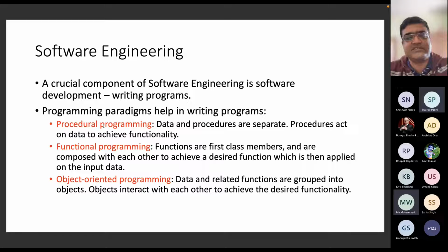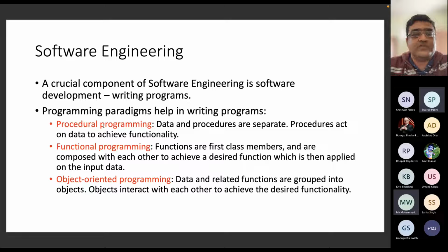Once you have achieved the desired functionality by composing these functions, you feed the data into this composite function and you get the desired output. Very broadly speaking, and this is not exactly accurate, this is the functional style of programming, and in certain settings it works very well. One very common setting is when you are trying to query a database, for example. There are many other settings where it works very well.